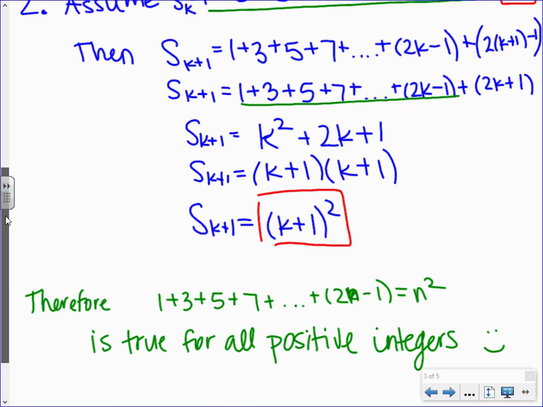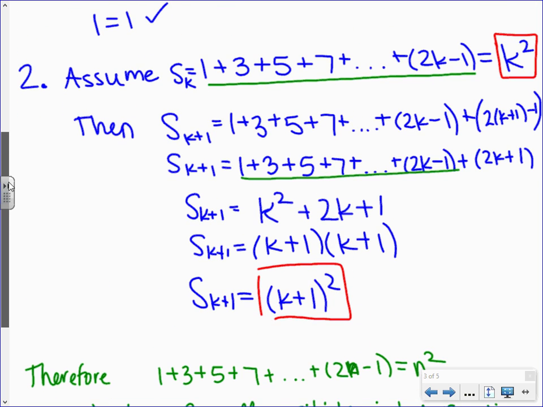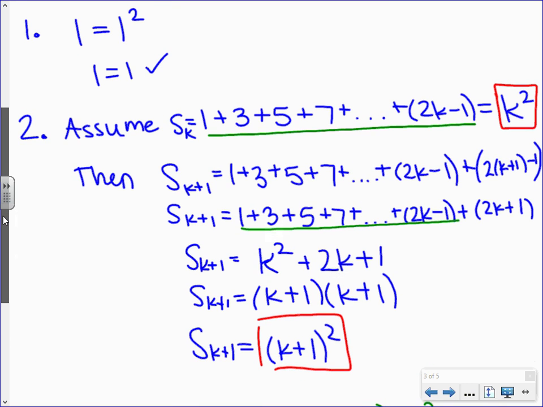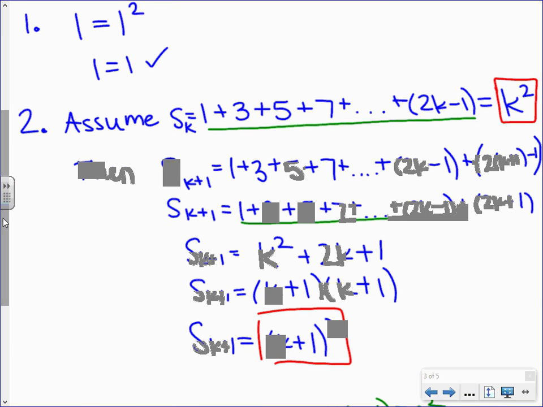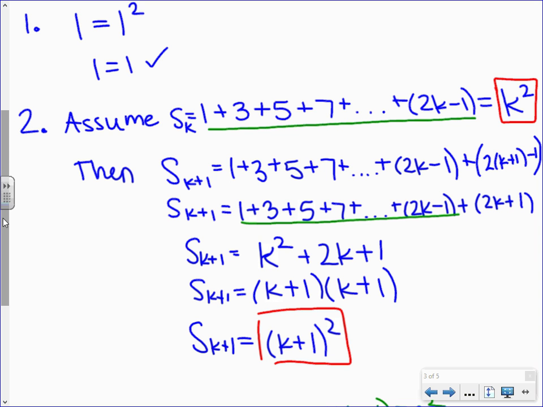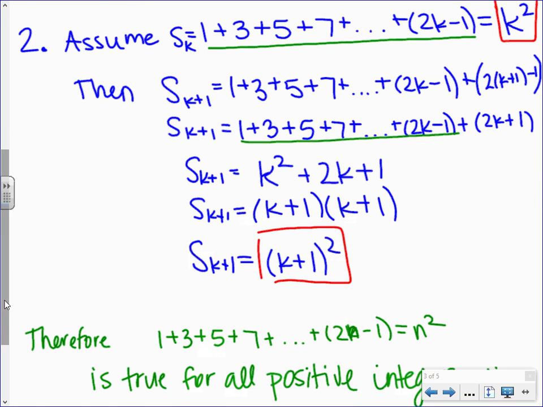Now, let me be clear. All of this is your answer. And I need to see that your work logically makes sense from step to step to step. Somebody who doesn't know mathematical induction should be able to read your work and understand what is happening, okay? If your work is not logical, then you are not going to get full credit for your proof. I don't care if you got to here. If you fudge your work to make it work, that's not okay. Everything needs to be mathematical and logical.